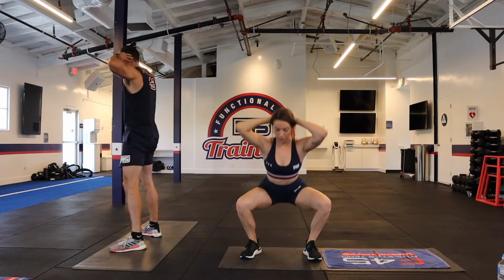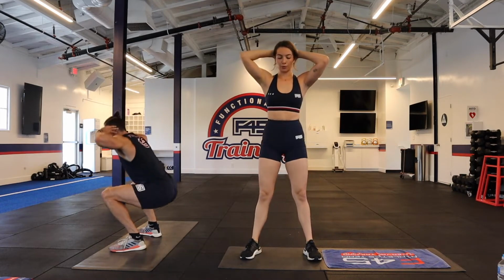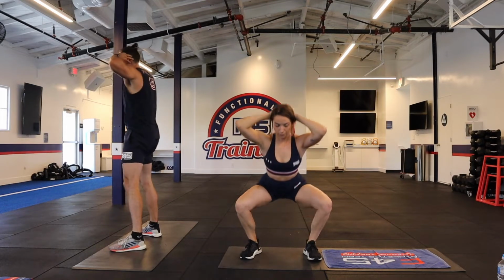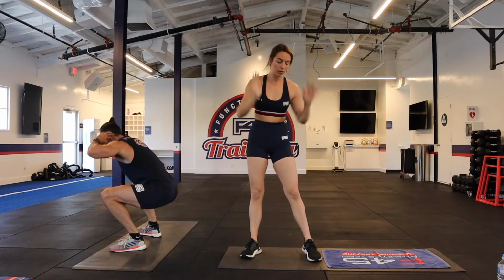Hips are down and back. Make sure you're driving those knees out. You're not letting them cave in. 10 seconds to go. Proud chest. 5, 4, 3, 2, 1.